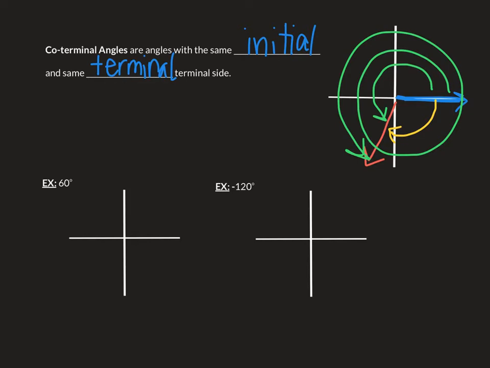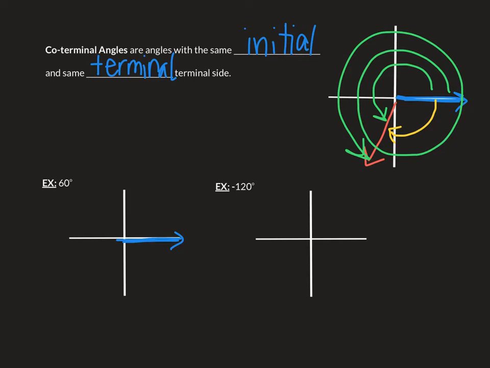So let's look at what that looks like when it comes to values of angles. Okay, if I want to sketch an angle in standard position, say 60 degrees, I know my initial side starts here at this positive x-axis, and my terminal side needs to be about 60 degrees. Well, let's think about our coordinate system. It works really well because it's divided into quadrants. How many degrees is it between the positive x-axis and the positive y-axis? 90 degrees. So that works out nicely because if we know those reference points, this is 90, this is 180, this would be 270, and all the way around would be 360.